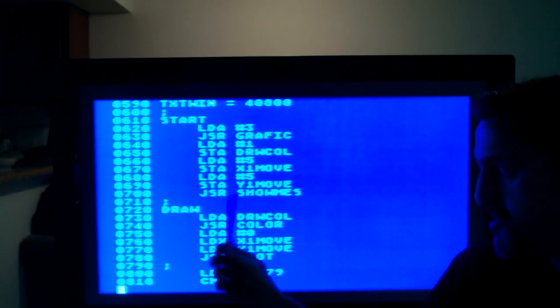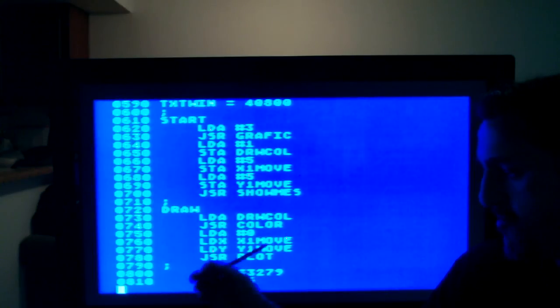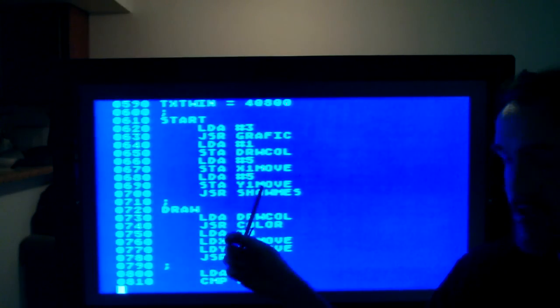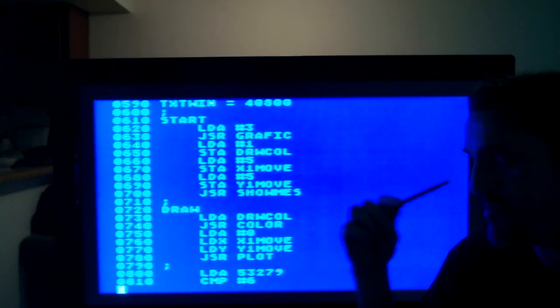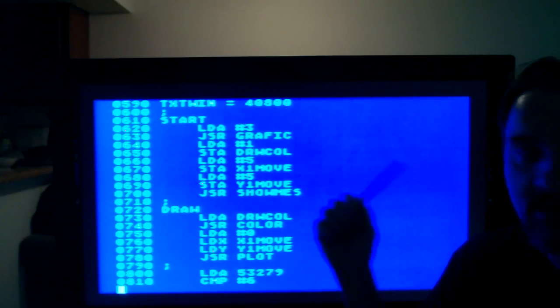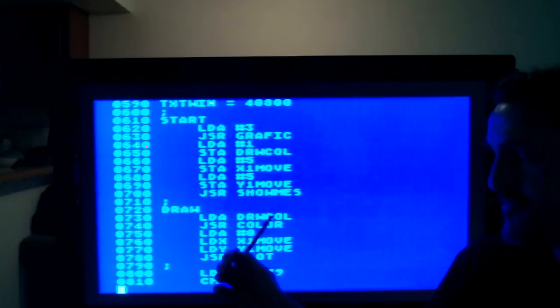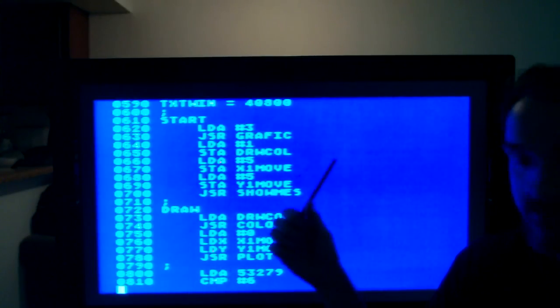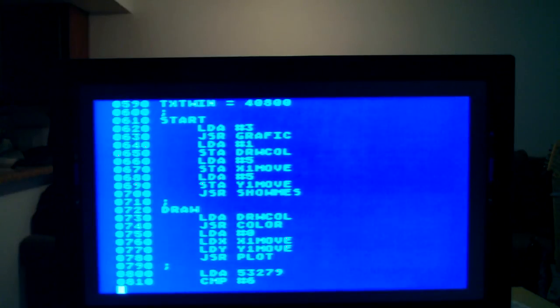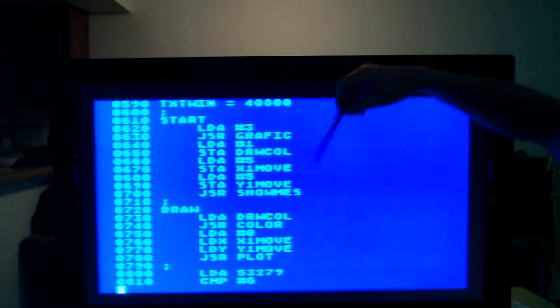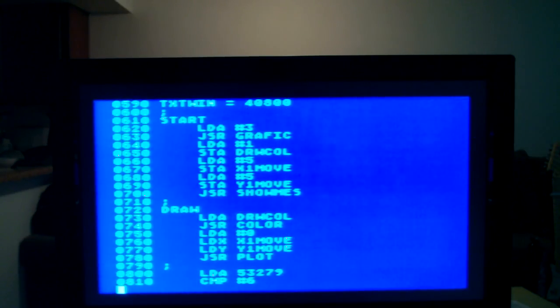Okay, so down here we've got JSR SHOWMESSAGE. I had to look to see what this one is for. Oh, I think I drew a message down here in the window or something to keep track of. I was going to have it, when you draw the line, draw and keep track of the X and Y coordinates, but I haven't programmed that into the screen coordinates yet. I use the binary coded decimal system to be able to convert that, so that we can see it as an actual number.